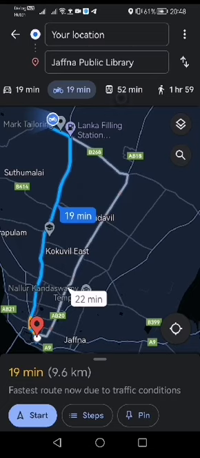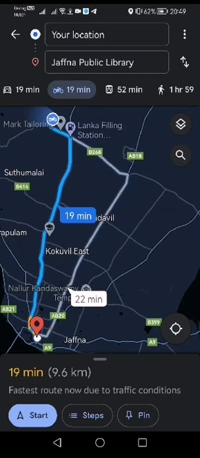So there are a lot of ways to reach your destination. As per your vehicle category, you can select the time. You can see the time to reach that particular destination. So I'm going to show one by one.